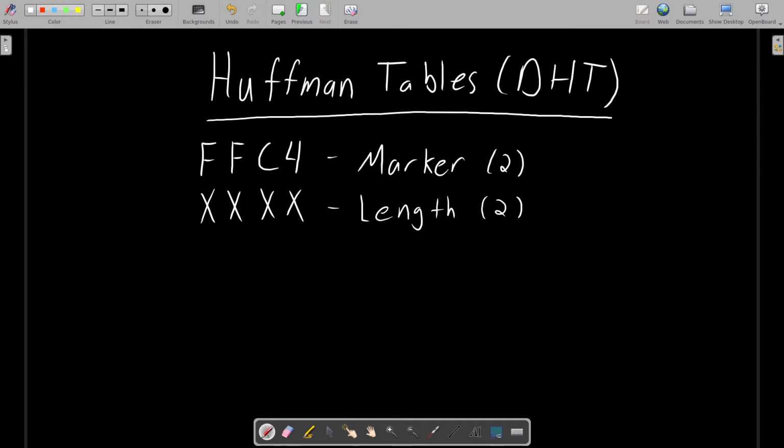So let's talk about the format of one of these tables. We've already talked about codes and symbols, but for now let's not worry about the codes. The codes are what you actually encounter in the Huffman coded bitstream, but as we'll learn, we actually calculate or generate those codes. In this marker, what is defined, what we read, are the symbols. So ignoring codes for now, let's talk about what symbols are and how they're used.